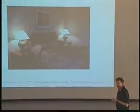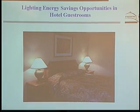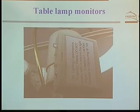We have a lot of experience and a lot of data going into hotels and actually measuring where energy is used and where it's not. We've done a lot of monitoring, and we've gone in and monitored all the lamps and side spaces, trying to understand where energy is actually used. This is a small monitoring device that's been glued onto the side of a lamp, and we put them in there and we leave. Then 6 months later, we download the data and look at the dynamics. We actually have to mark this, please don't remove this equipment. Sometimes the management gets calls that the room is being bugged, so we have all kinds of issues with that. Sometimes we come in, there's no monitor, it's gone.